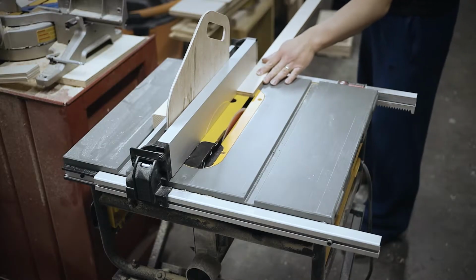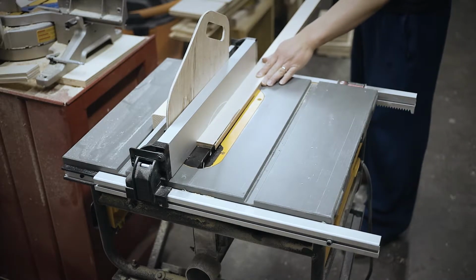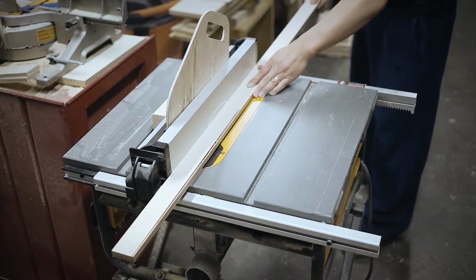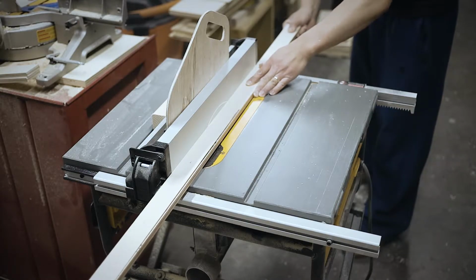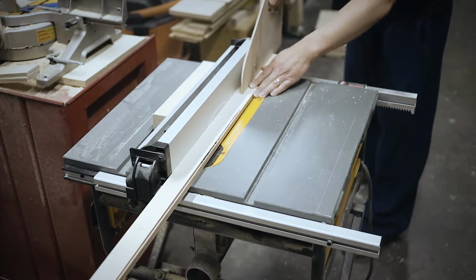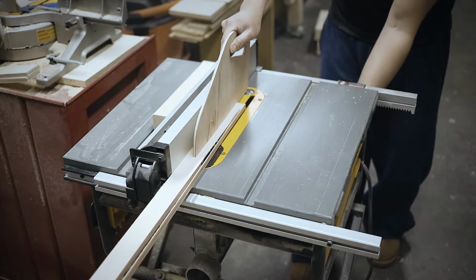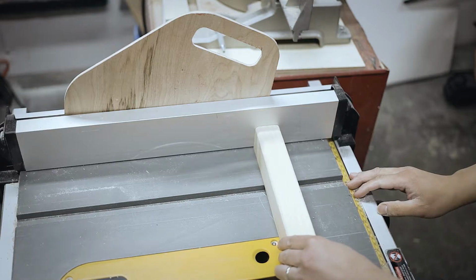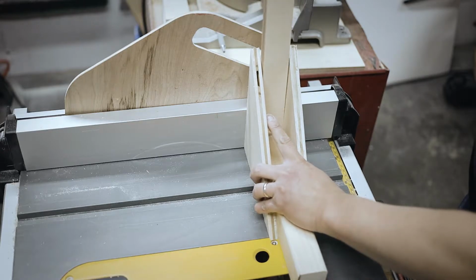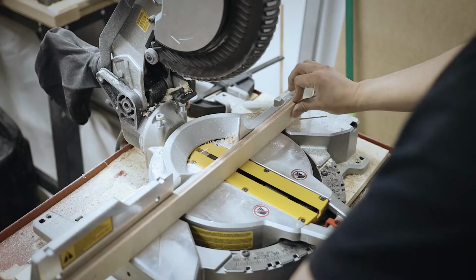Next, I cut strips as spacers to hold and keep the integrity of the brackets in place. So it's sort of already coming together. The length of the spacer is the full height of the bottom side of the leg to the bottom of the bracket. I just marked where I needed and made sure to cut the edge at a 45 to meet the bracket at the same cut plane.